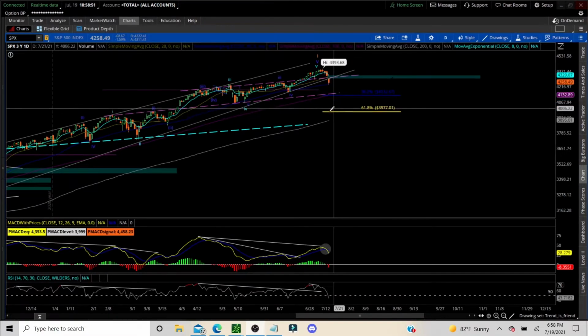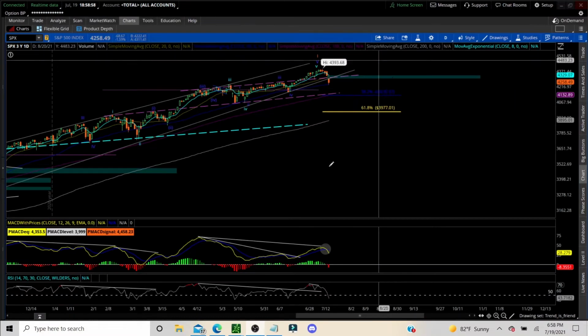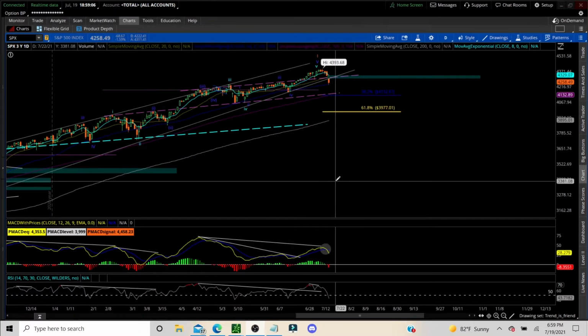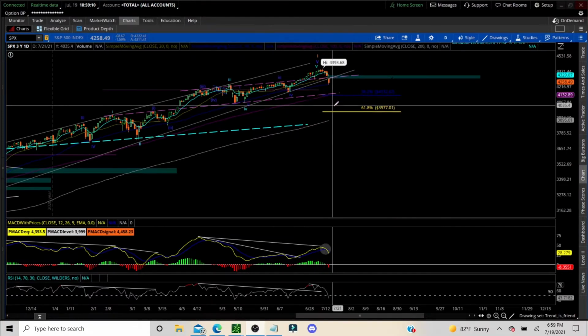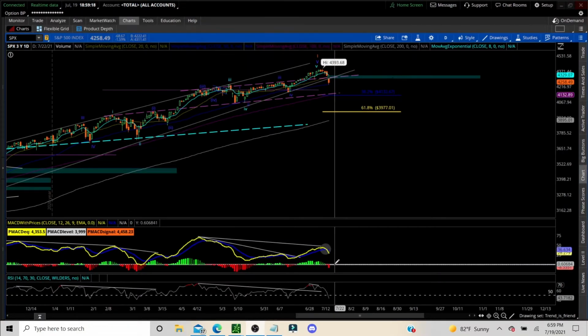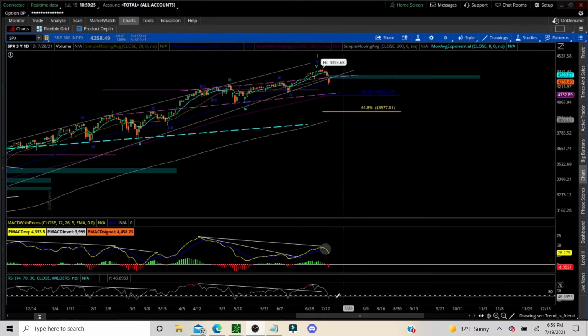So we may have a little bit bigger drop or correction than anticipated before, because we didn't hit all of our targets. So we did cross over on the MACD. The histogram is starting to accelerate, and therefore we have to go with a little bit more bearish counts. And now we're still bullish in the intermediate and the long run, but on the daily we're crossing over. We're probably going to reset, maybe go down to the zero line and go from there. We're already heading down, we're about 43 area on the RSI.